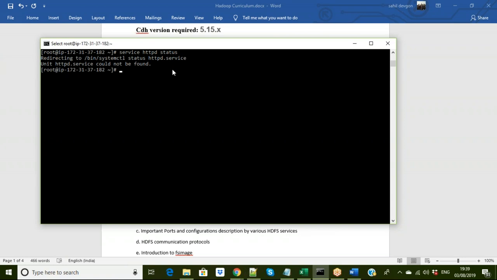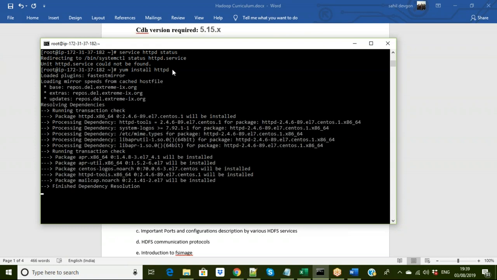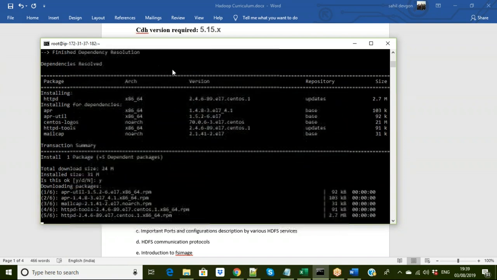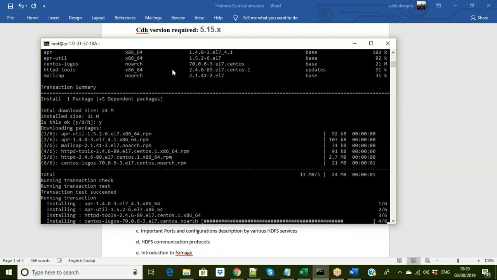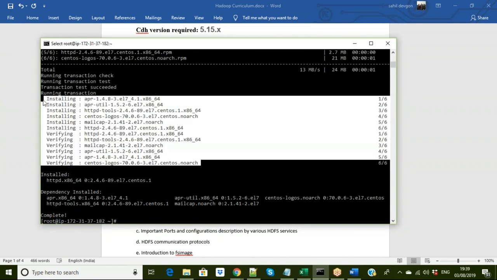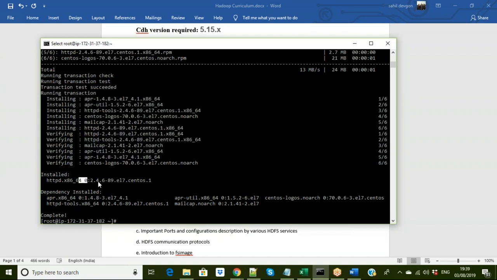So we are going to use that magical word, yum install HTTPD, and it will contact the central server and install the package we require. These are the basic dependencies for HTTPD, which is required by this service.